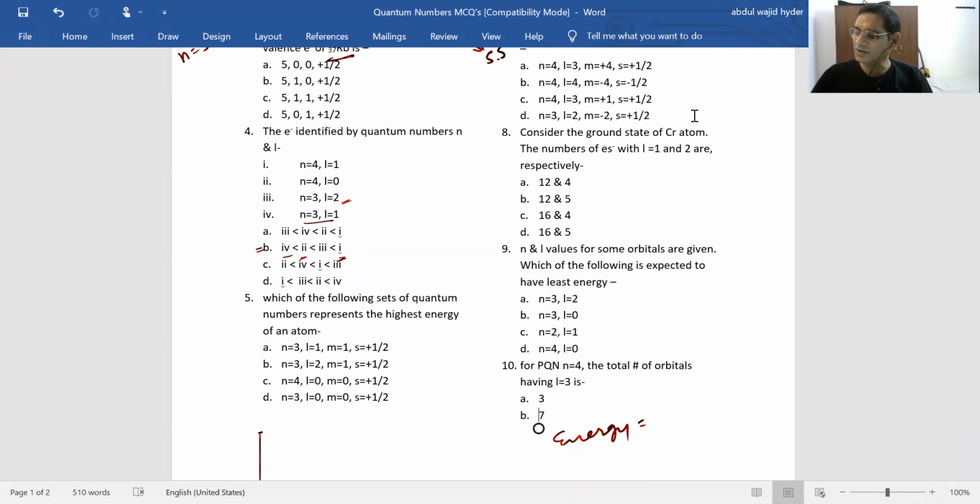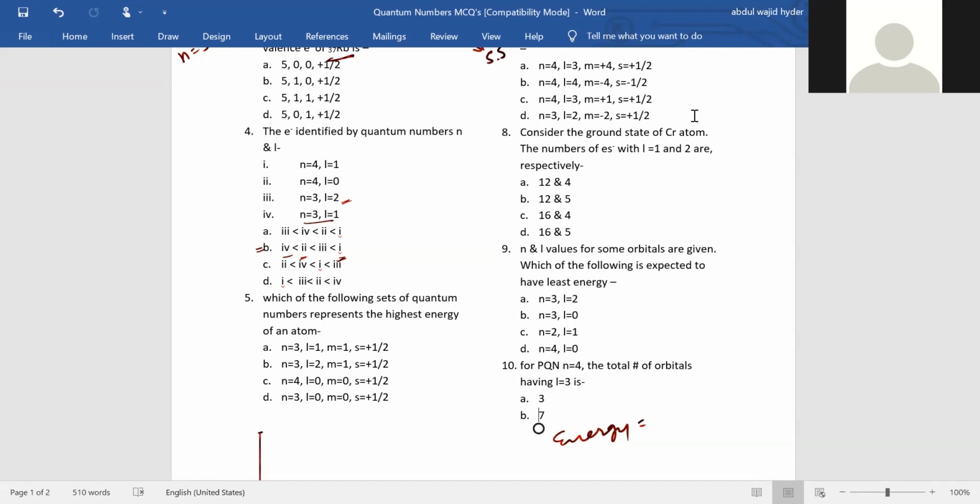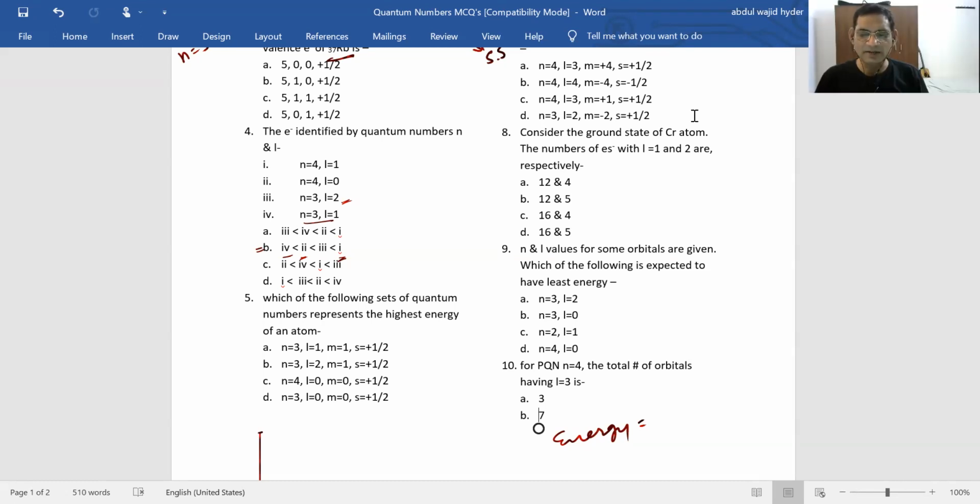Okay, fine. So you should let me know where exactly you are having problems. So I'll be mentally prepared for this class, and accordingly I'll be explaining. Even if I won't be teaching quantum numbers, I'll be clearing your doubts. So always let me know. Asta messaged me yesterday night that this is her area of concern, so accordingly I was mentally prepared and I took this first. So always message me. If you'll be getting zero, then also let me know.